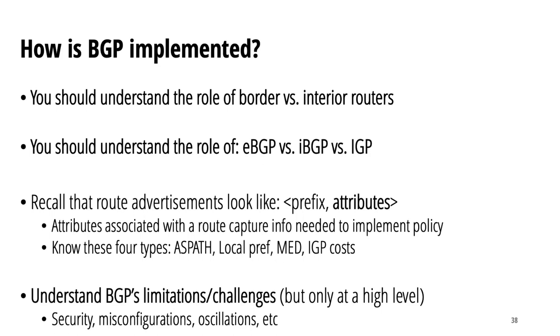So going back to your question now about how I actually implement the Gao-Rexford rules. One way is in local preference. That attribute, because I assign a local preference to a particular neighbor, tells me whether I like routes coming from that neighbor or not when I propagate that route.